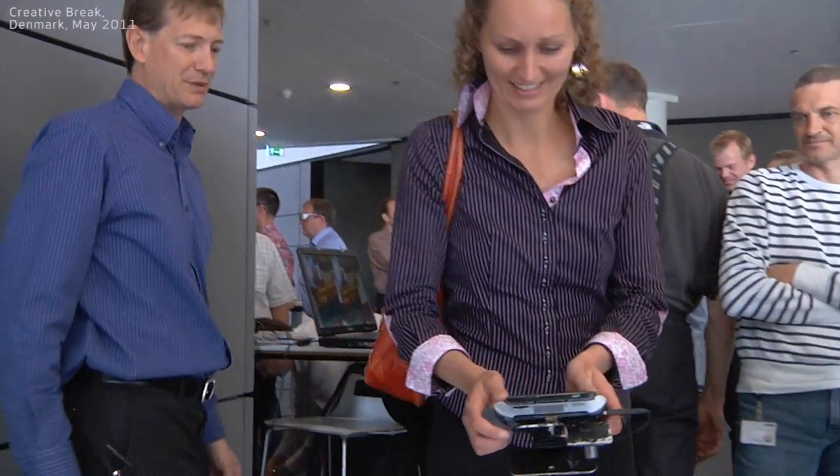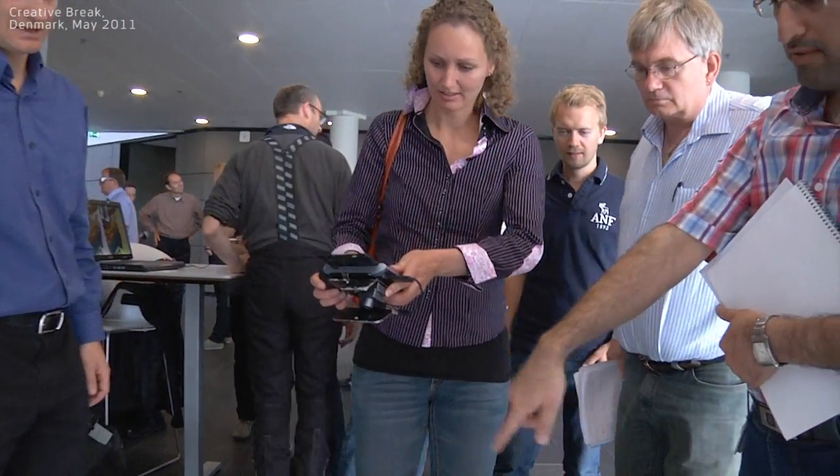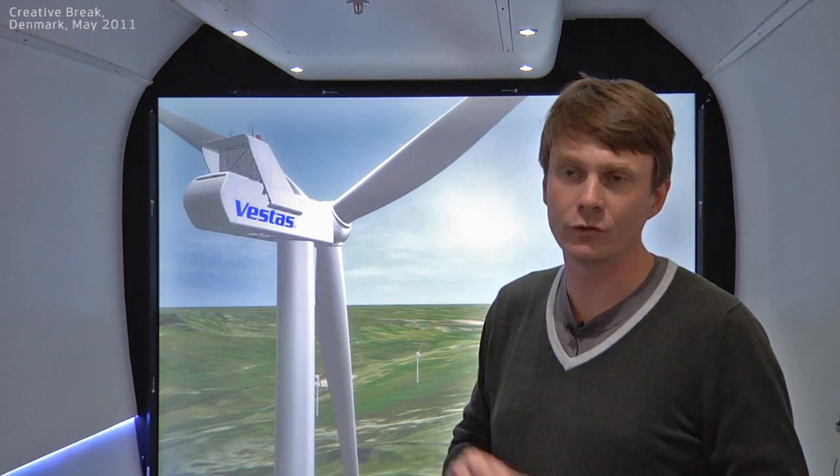Virtual reality designer Asmus Jensen explains augmented reality technology and how Vestas can benefit from it. Augmented reality is basically a concept of doing virtual overlays onto real-world objects or real-world signals. Typically you'd be thinking of a video signal or perhaps even an overlay through virtual glasses or helmets. You'd basically be looking at reality but with an overlay from data that you bring in — that could be text data, visual data, or model data like CAD models.